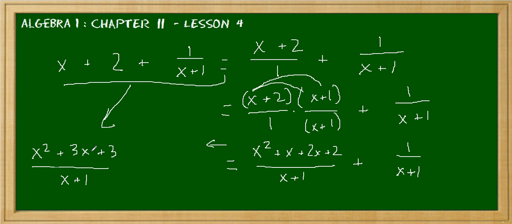Now, we can see that this procedure can also be reversed. Just take a look at our simple example number 4. Write 8 minus x over 4 as the difference of an integer and a fraction. Well, all we have to do is take that 4 and put it below the 8 and below the x. So we end up with 8 over 4 minus x over 4, and we know that 8 divided by 4 is 2, so it's going to be 2 minus x over 4.